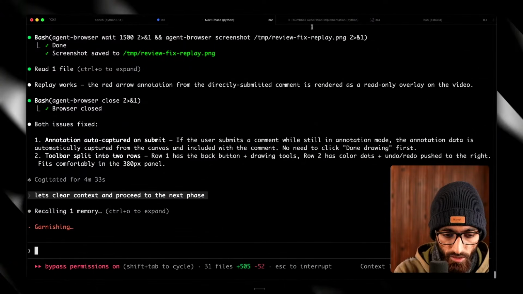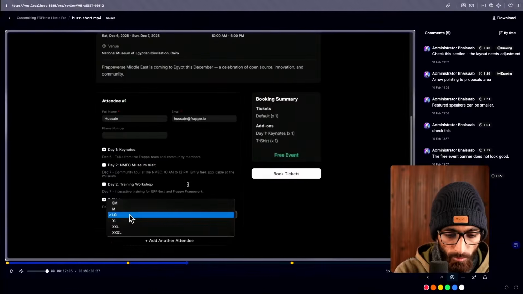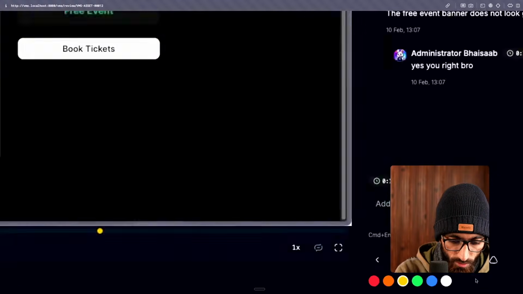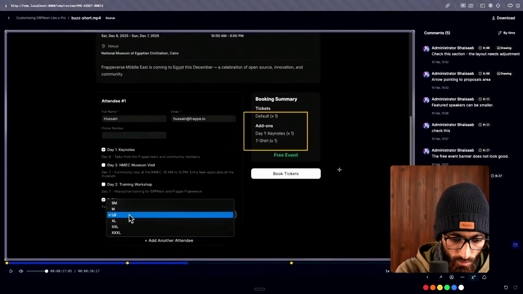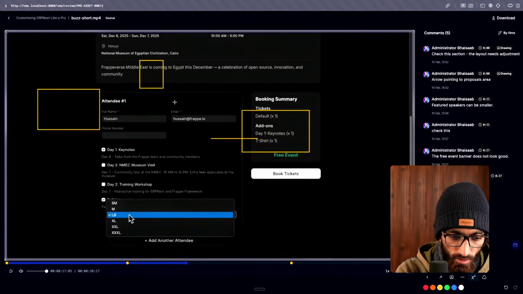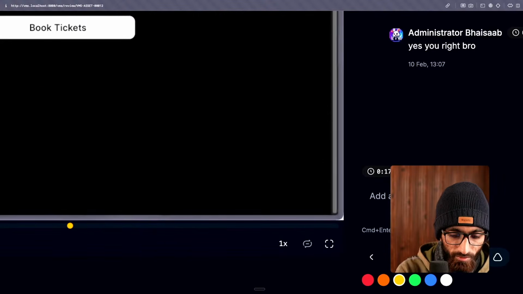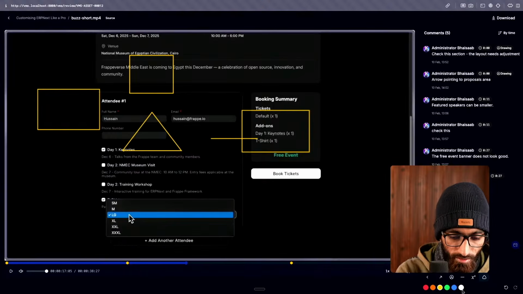It's recalling some memories. Memories bring back memories. Yeah, let's try yellow. What is this? X to the power of 2. X to the power of 2 is rectangle. Come on, and it's not even working properly. What is this? Triangle. Looks like a triangle icon, but x to the power of 2, how is it anyway related to a rectangle? Not sure anymore. Not a rectangle. I want this.